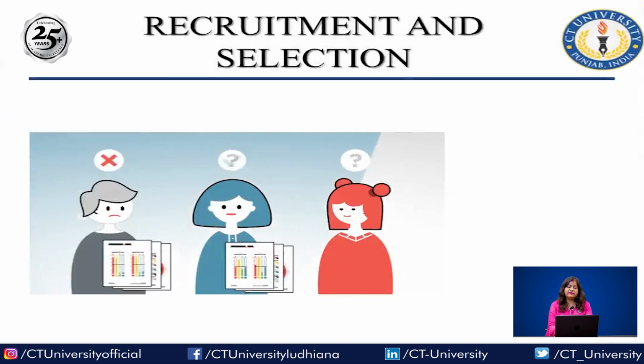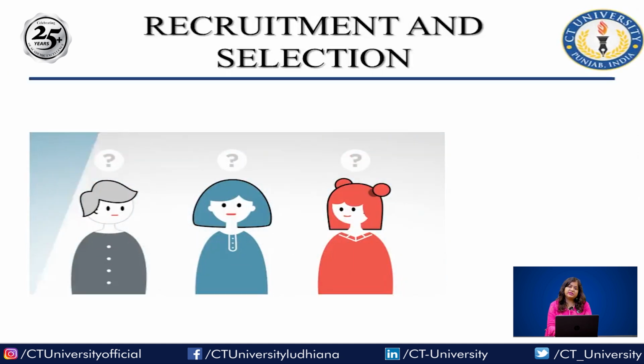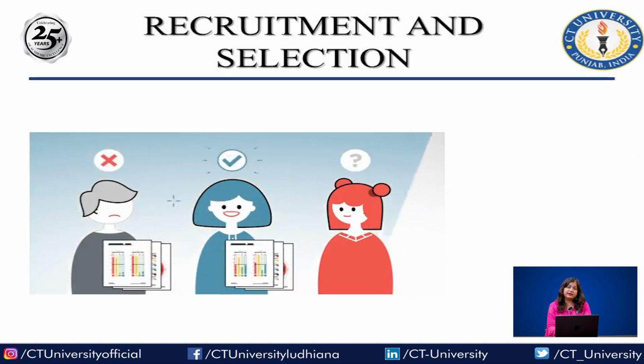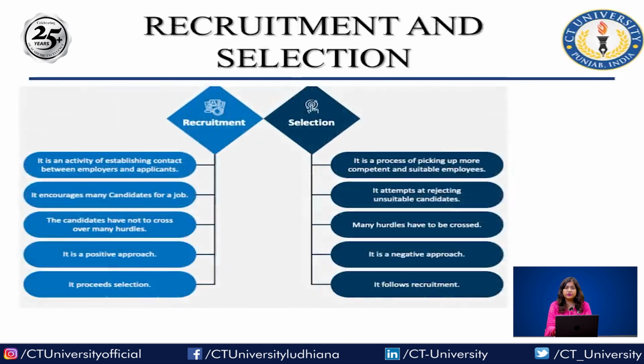So next we have recruitment and selection. Recruitment and selection means there are many people whose applications are invited so that they can be recruited in the organization, but ultimately the selection is done on the basis of the interview process. So the very first is recruitment. Let us understand what recruitment basically means.